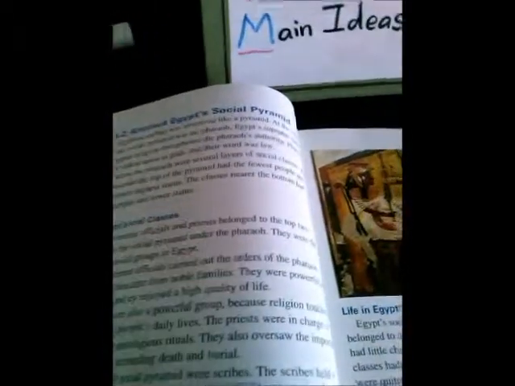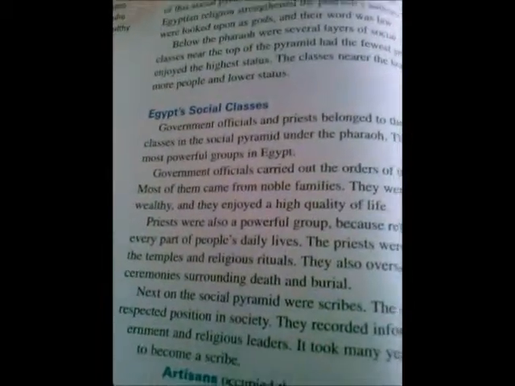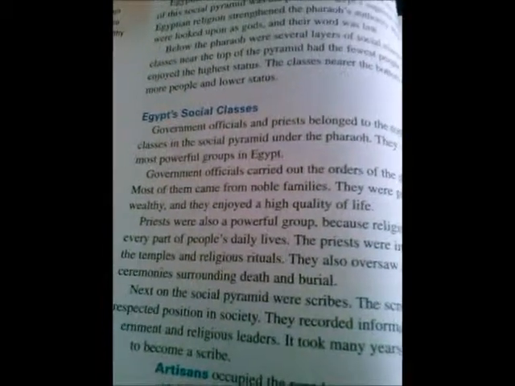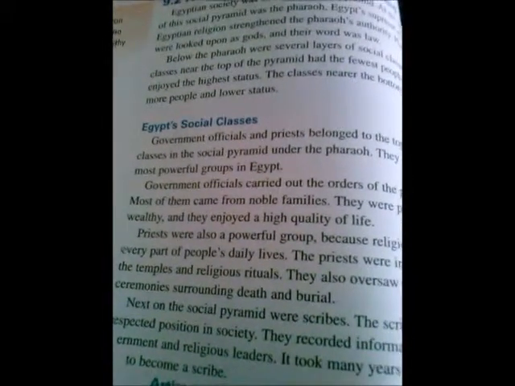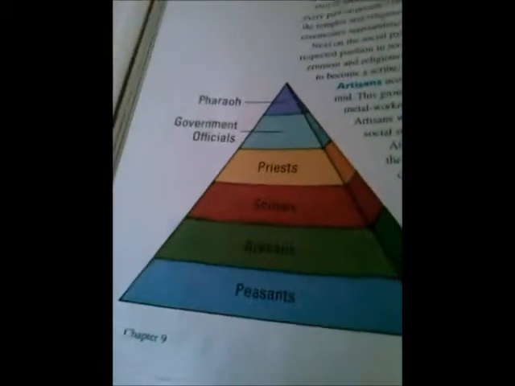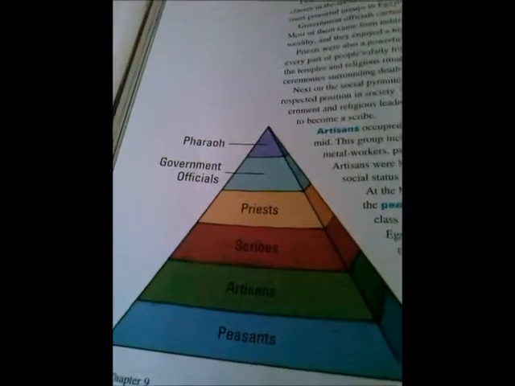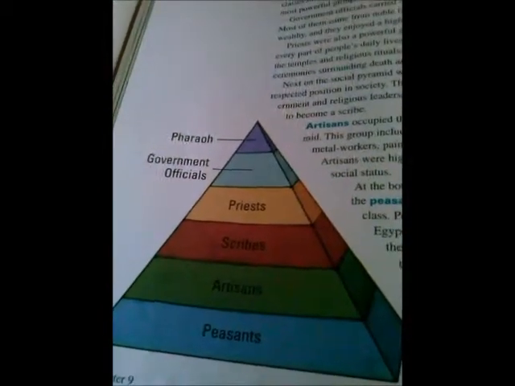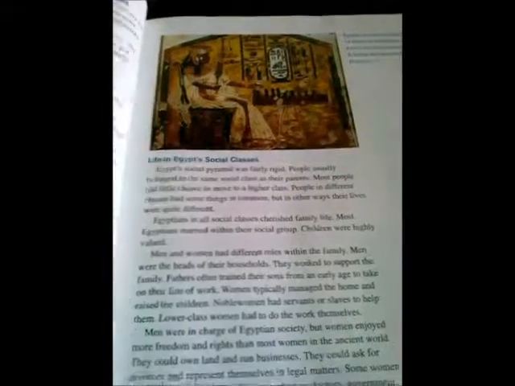So you can even make a question for history, kind of testing yourself. So for example, Egypt's Social Classes. If I were studying and wanted to quiz myself, I would make a question that said, what were Egypt's social classes? And the answer is right there: peasants, artisans, scribes, priests, government officials, pharaoh. So you want to think like a history teacher or a science teacher and see where these questions might come from.